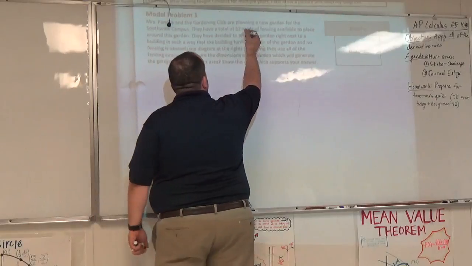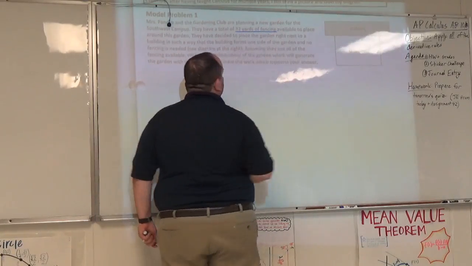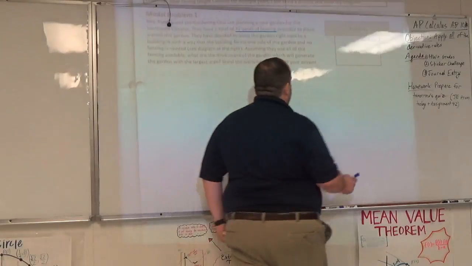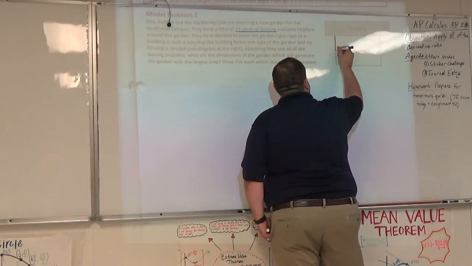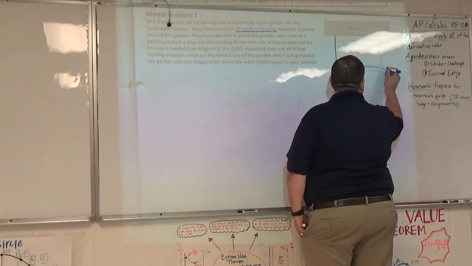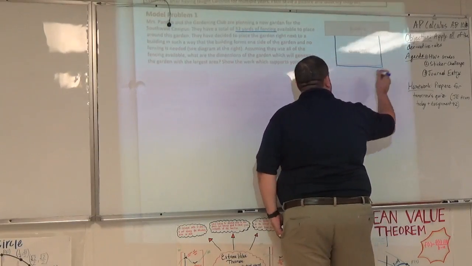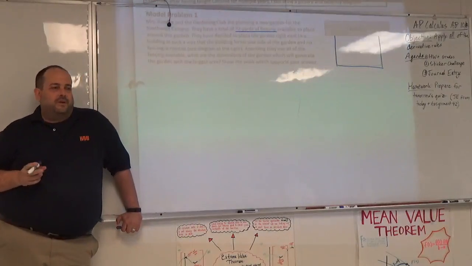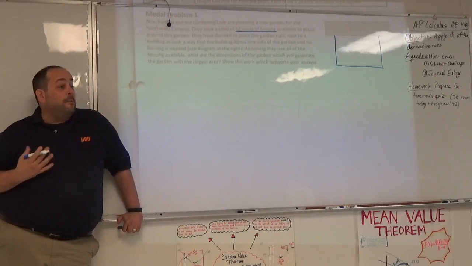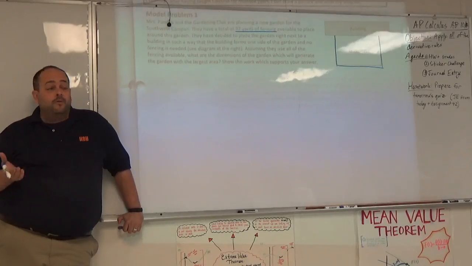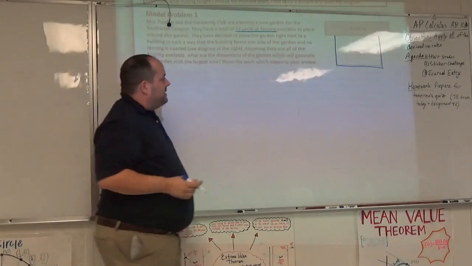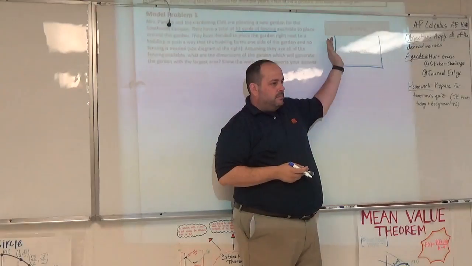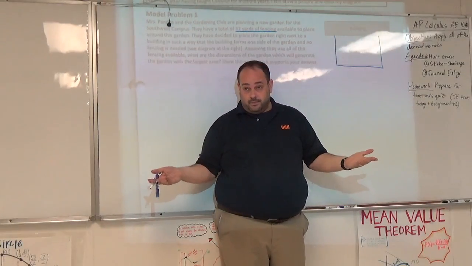Things we know for sure. We know that we've got 32 yards of fencing. And I'm only going to fence in the garden. So I need fencing along this side, I need fencing along this side, and I need fencing along this side. Now the thing that we need to be careful about is that we don't start making assumptions that have no business being made. For example, is there anything that says the length of this side and the length of this side have to be the same? No, so don't make that assumption.